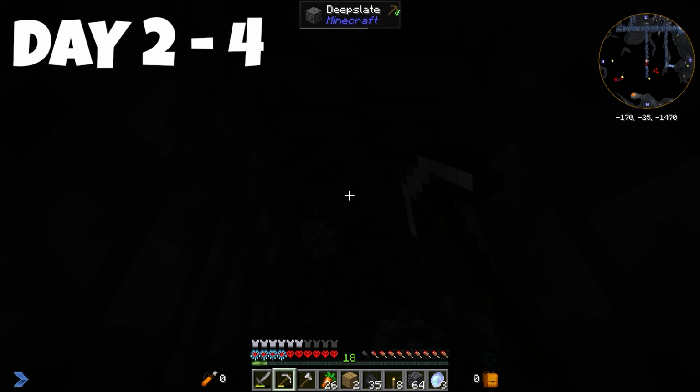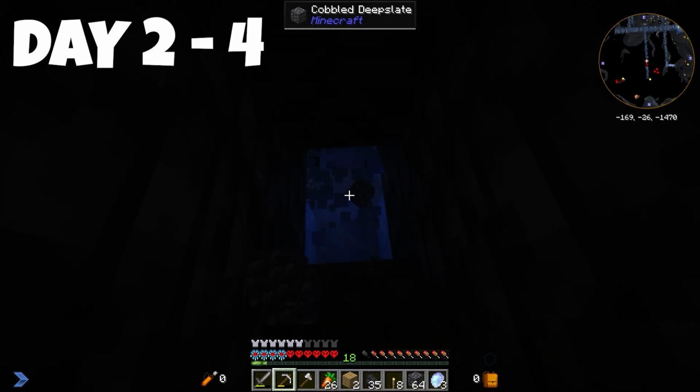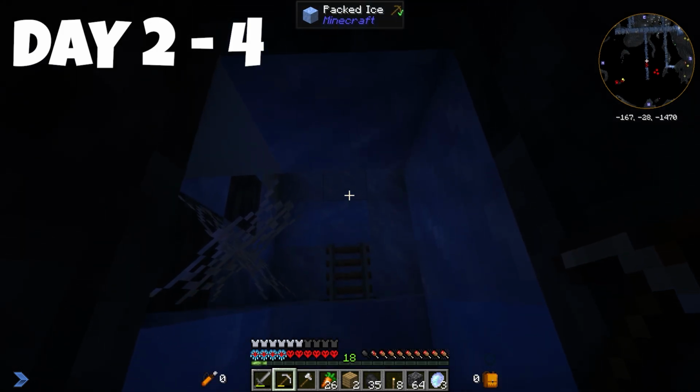While digging down, we find on the map there's a mine shaft below us. And it's no ordinary mine shaft, it's like an ice mine shaft. So we're gonna go straight down and look.